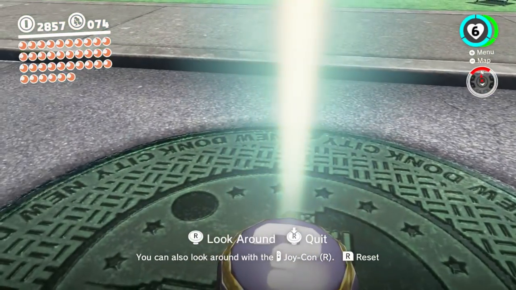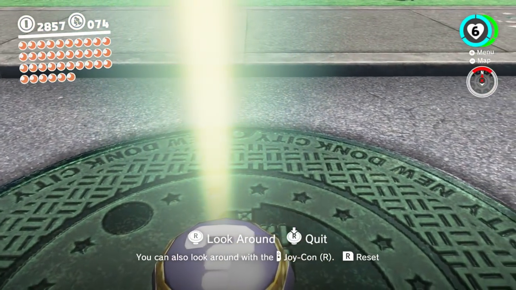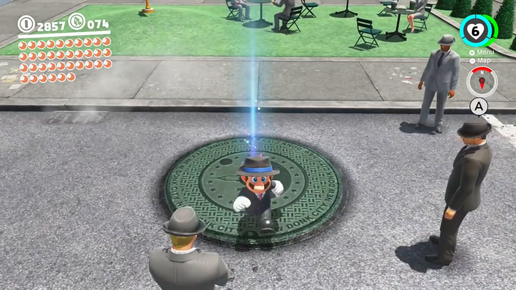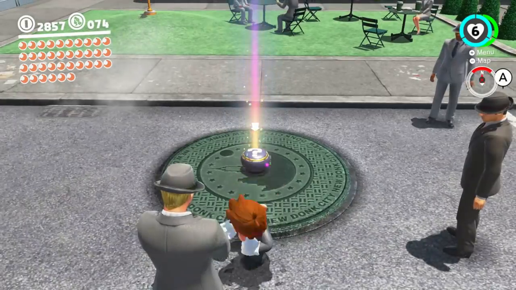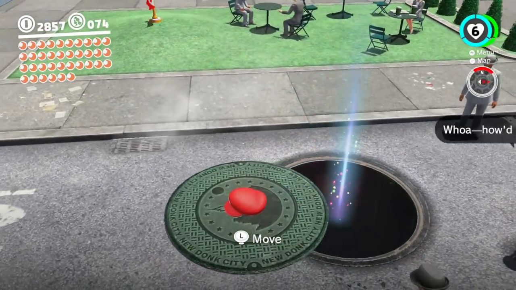And by the way, if you've never seen what's on these things, it's a little question mark thingy. Yeah, I think I'm a little too close for my own good here. Yeah, there we go. Now you can get a good view of that. All right. So he's like, whoa, what the heck?